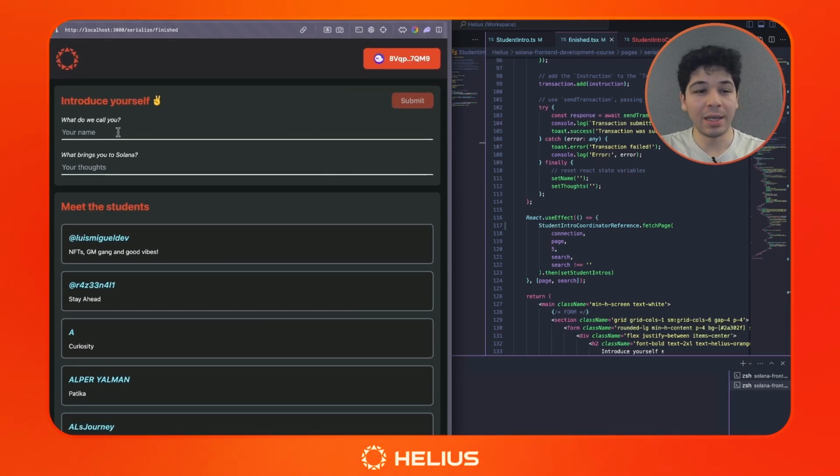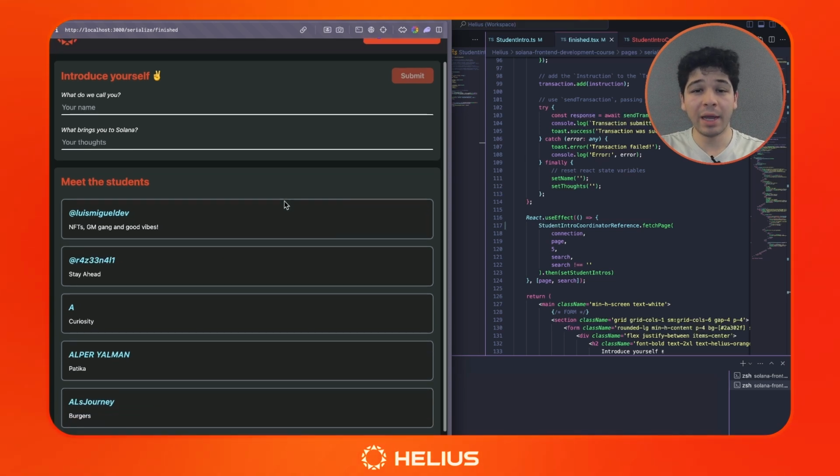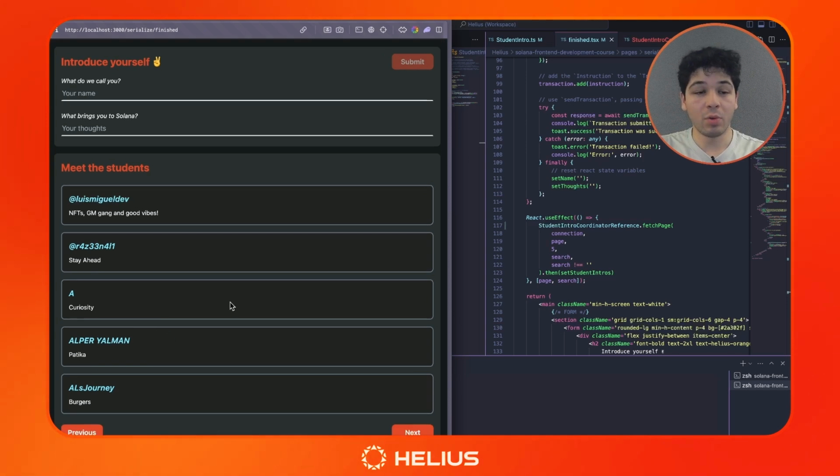Essentially, we are typing in this input form, then we're going to serialize our inputs and submit that to a custom on-chain program that we will talk about more in a little bit. And then that program is going to create what's called a program derived address account, a PDA account, where it will store our submission basically forever. So that being said, I do not have control over these submissions. The program has control over these accounts on the blockchain. So they're kind of permanent.